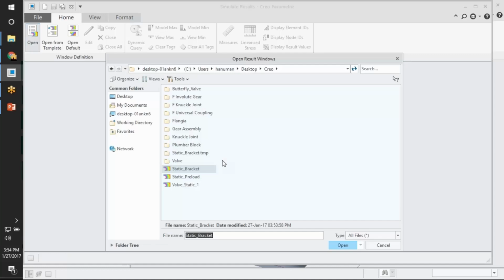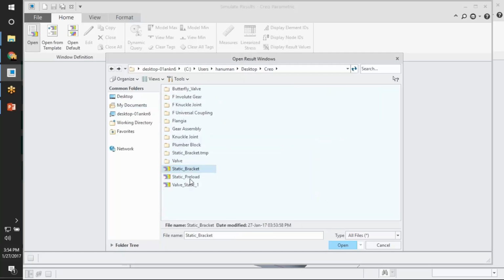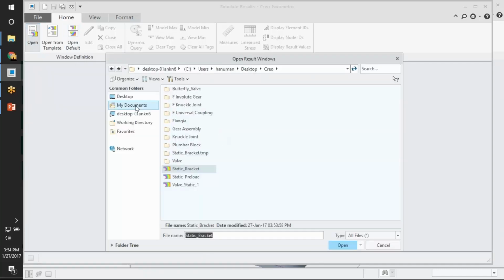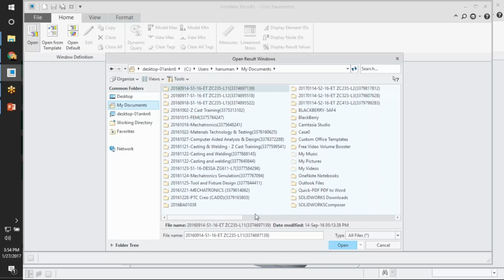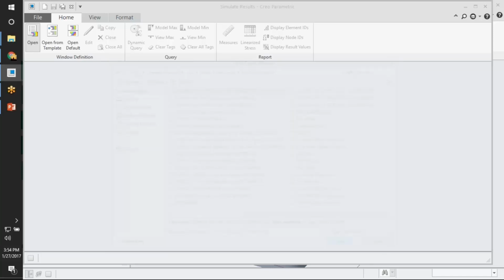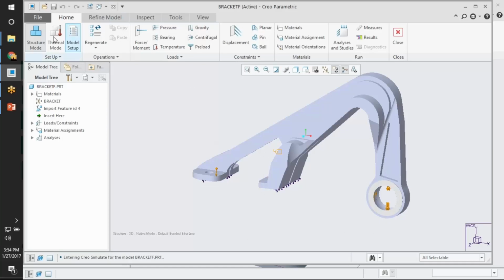We can open the result alone. It's taking time, so we will go to another model.